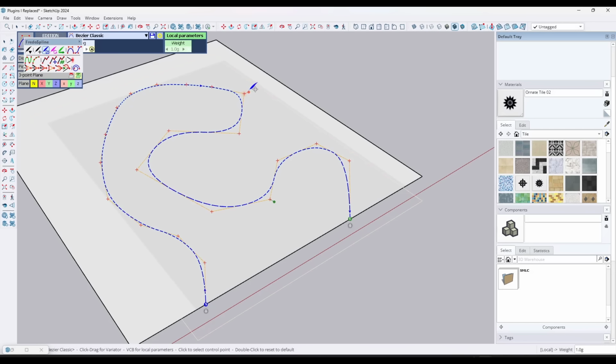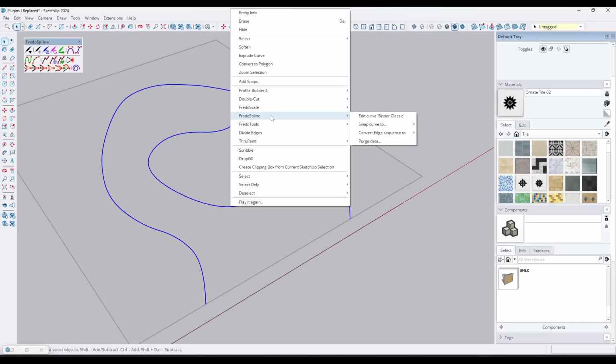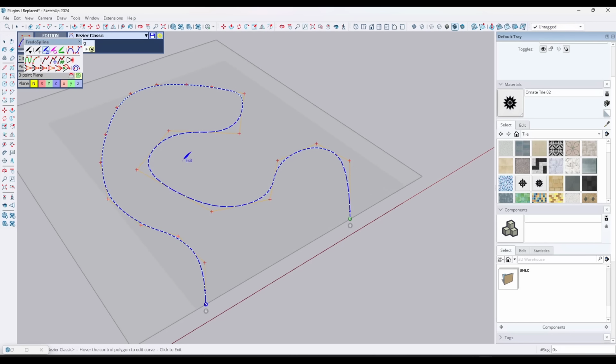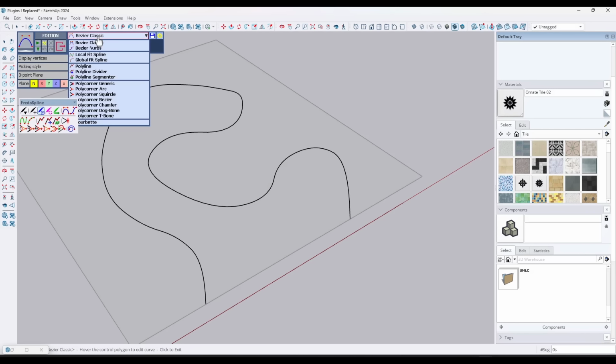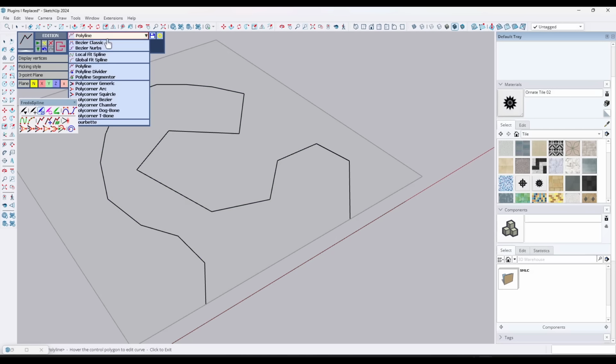So you can also adjust things like the weight of the corners in order to adjust what happens on the different corners. Now, another place that this is super powerful: if I right click on this curve and go to Fredo Spline, notice how I can edit that curve after the fact. Not only can I edit it, I can also swap it out for different kinds of curves. So you can draw different curves in SketchUp, and you can also adjust things.